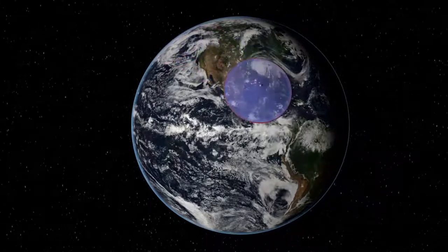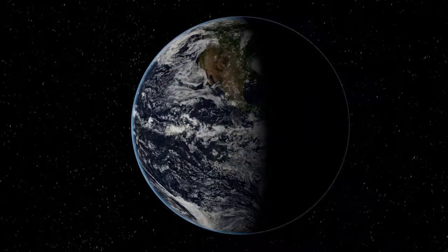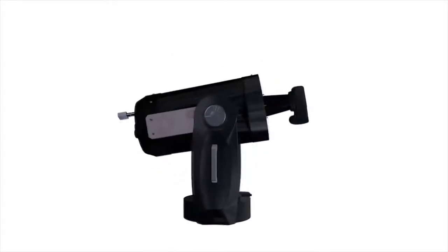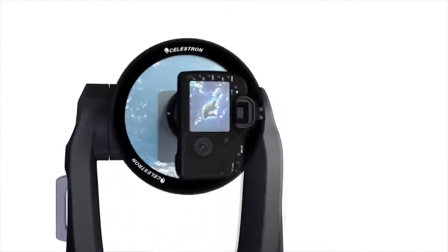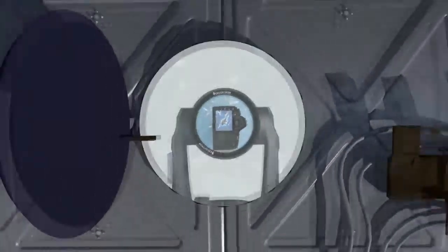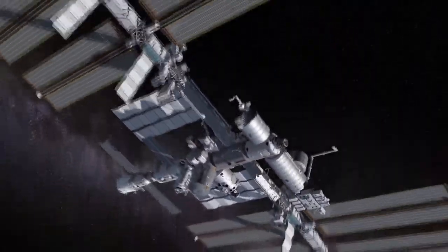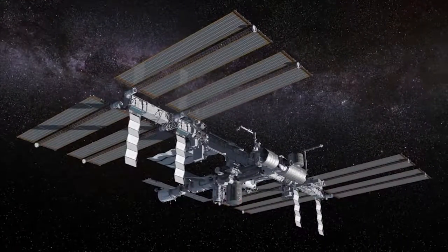The International Space Station was a really fantastic asset to take advantage of because it passes over 90% of the Earth's populated area every 24 hours. We developed an imaging system and we called it ISERV, which basically is a camera and a telescope system that sits inside the International Space Station and can collect imagery when it passes over natural disasters or other events that we need to collect imagery.